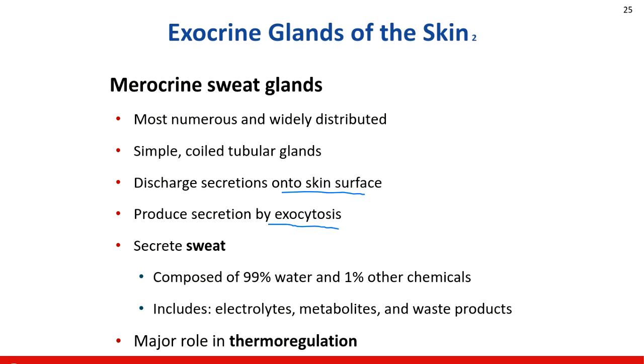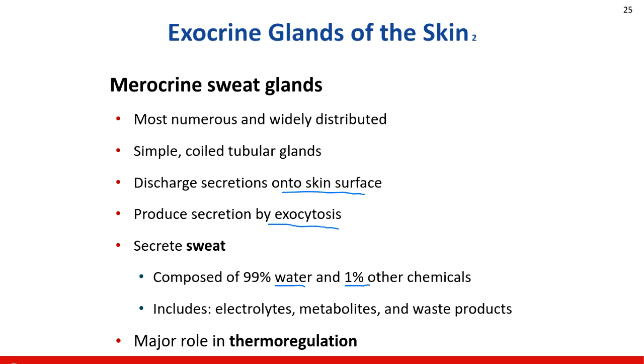For these types of glands, 99% of what it's secreting is water. The other 1% are electrolytes and waste products from the cells. Perfect example, urea. In case you don't know this, when you've been working out, or if it's just hot and you start to sweat, your sweat is diluted urine. You do secrete not urine, but urea, which is a component of urine, along with the electrolytes. If you've ever tasted your sweat, it's a little bit salty. That's because you're excreting out sodium and chloride together, making salt.